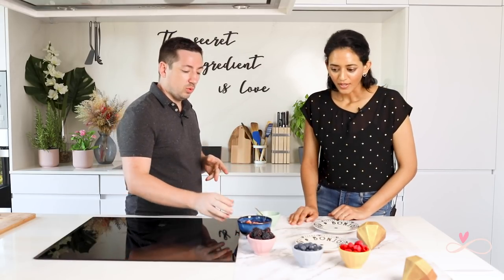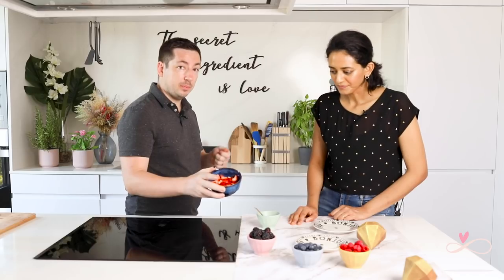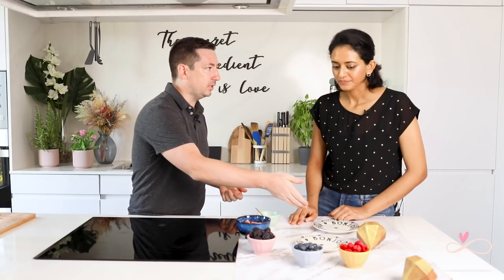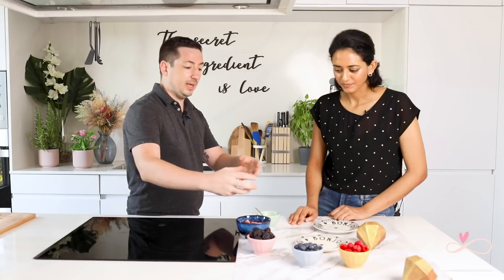Perfect. And so we're going to cut some strawberries up and put a little bit of sugar, but right before we put it in the plate, because if you put the sugar too early, all the water will come out. So it's important to do it and then put it in the plate. Okay. So we're going to serve the mousse in like an egg form using a hot spoon with some hot water. You roll it and we'll put it in.